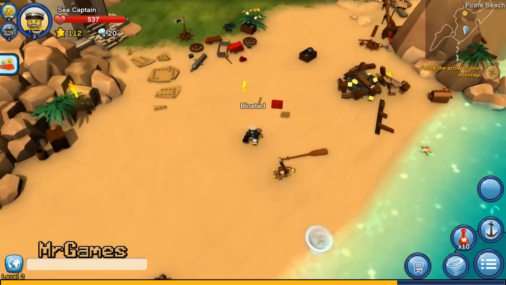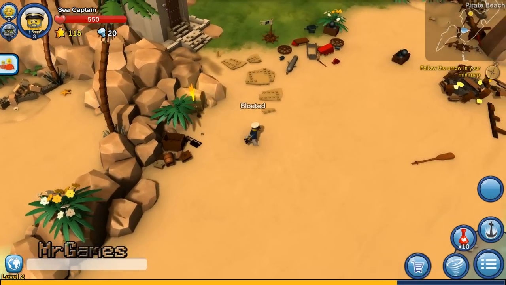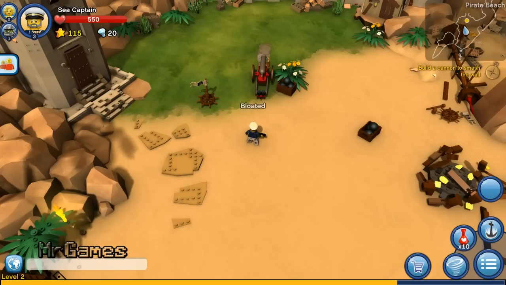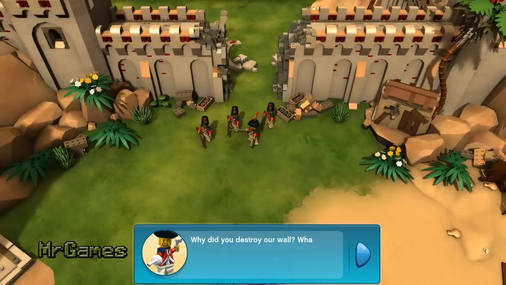Yar, buddy. Ships ahoy, mateys. He's singing his good old scallywag songs up in there. Okay, let's build this up now. All right. Blasting that up. What is going on here, says the Red Jackets. Why did you destroy our wall? What did the wall ever do to you? It looked at me wrong.